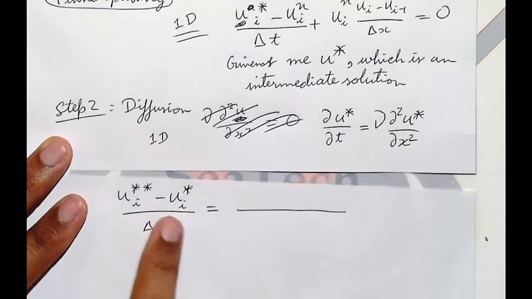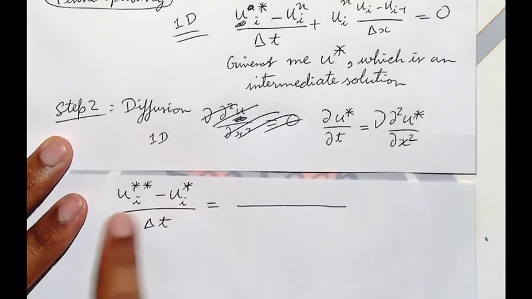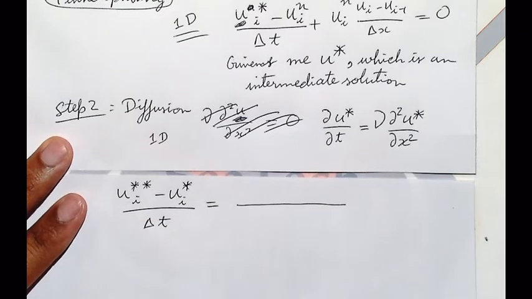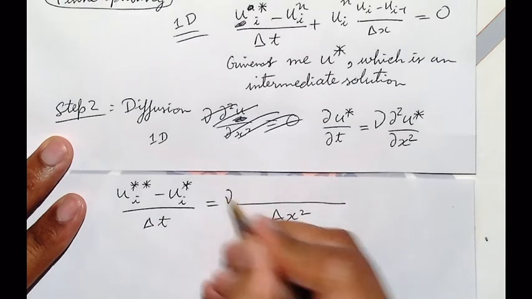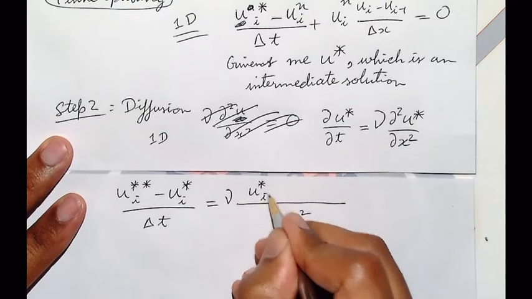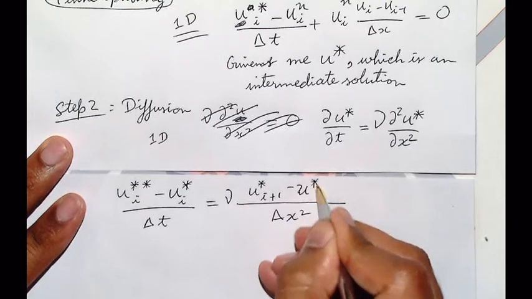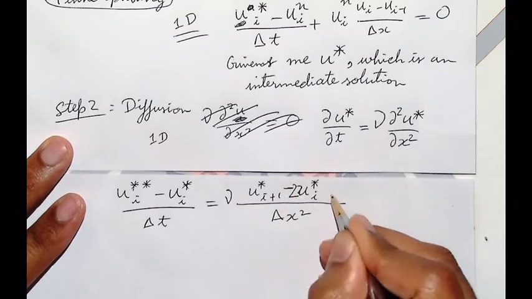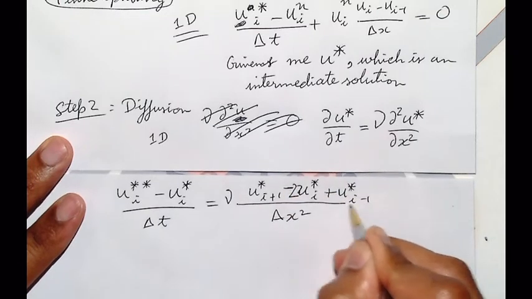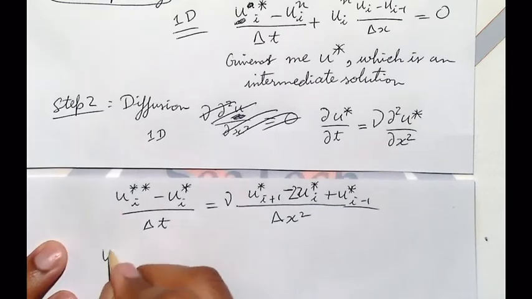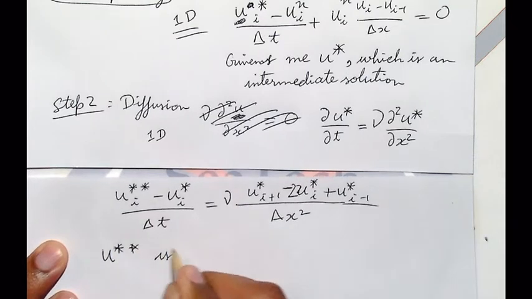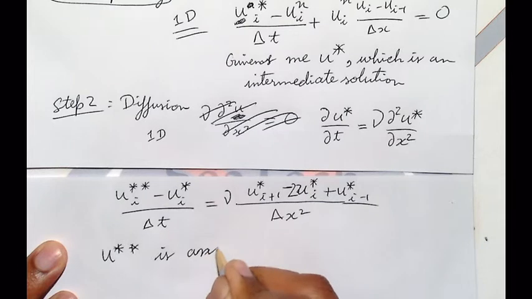Okay, so what's happening now is I am at my intermediate solution. I have to compute another intermediate solution. Okay? And on the right hand side we have u and u star i plus 1 minus u star i, 2 u star i. Is this okay? Intermediate of intermediate, what does that mean? Yeah, this is intermediate of intermediate. Okay, so u star star, and you will see exactly why, is another intermediate solution.